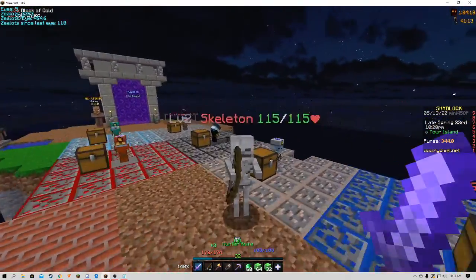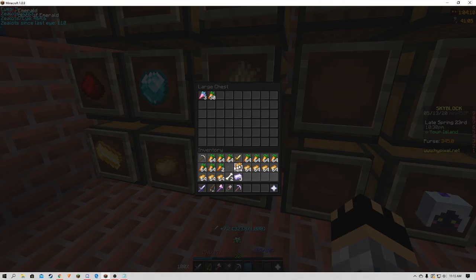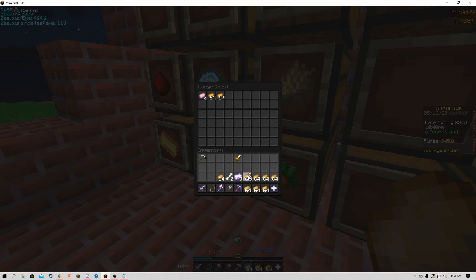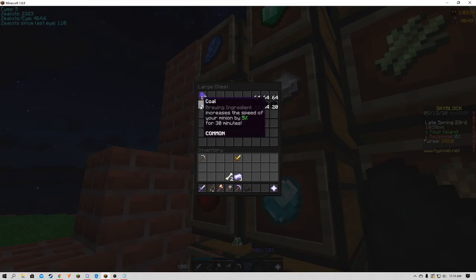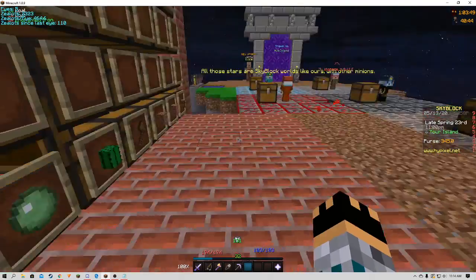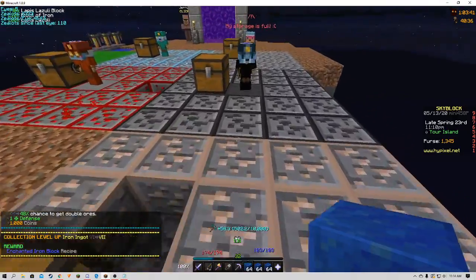Stupid skeletons. Die. Die, skeletons, die. That's potato. What am I doing? That's the carrot chest. Don't know when that fell off. But put that in there. Put that there. We might be able to upgrade that. Enchanted iron block.